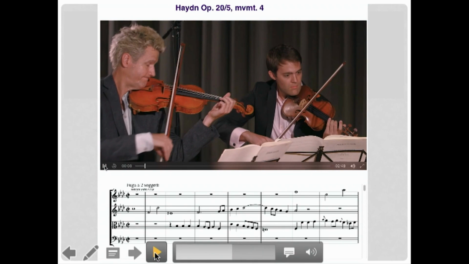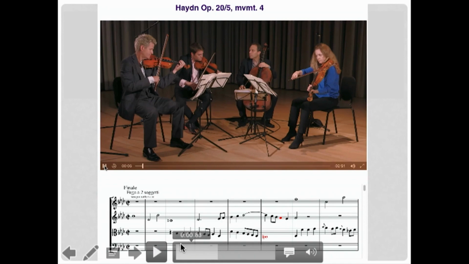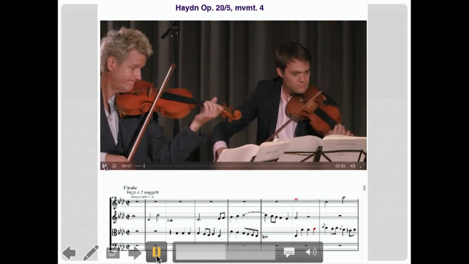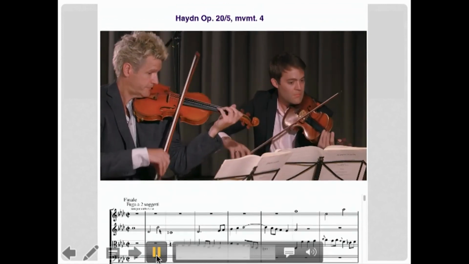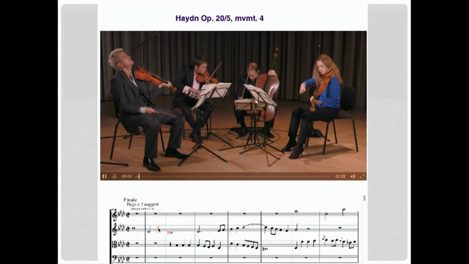So you can see there that as a note is played, it gets highlighted in red. Much like on the OpenEdX platform, you can also click on a specific note and have it jump there. So let me show you how that works. You'll see the mouse click in a minute. Here we go. Click.